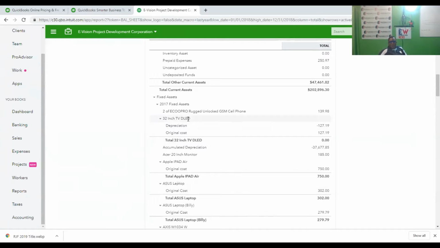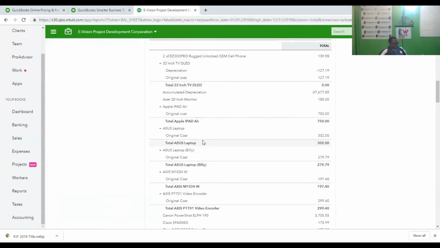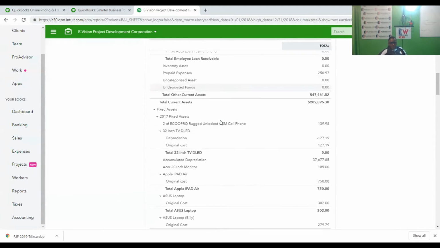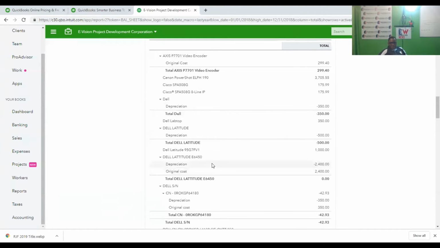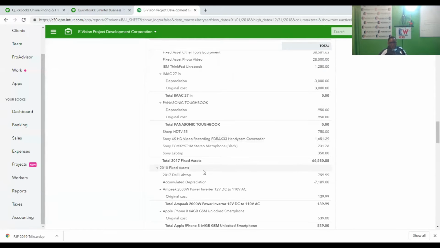And in 2017, we did an accumulated depreciation of about $37,000 for all the equipment that we purchased in 2017. So one of the mistakes we found when we looked at this is that we failed in the chart of accounts to make sure that these assets from 2017 were properly placed under 2017. So we had started this process of placing these assets in here. As you look at this spreadsheet for 2017, all of the total assets of 2017 are here, so it is 2018.